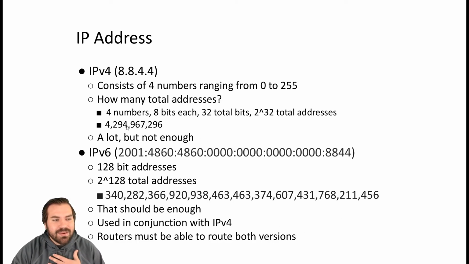I want to say when IPv4 was first proposed, they were a little naive. They looked at this number and said, that's plenty, we'll be fine. But when I look at this number, we're going to be fine. We're not going to exceed that no matter what ends up happening. This number is more than the estimated number of atoms in the universe. So even if we give every atom in the universe its own IP address, we still ain't running out. We're still going to have enough left to spare to give every atom in the universe enough IP addresses to do whatever it wants. So we're going to be good.